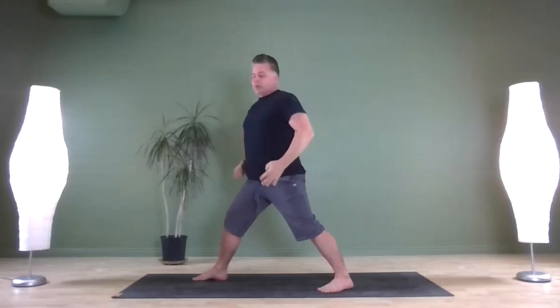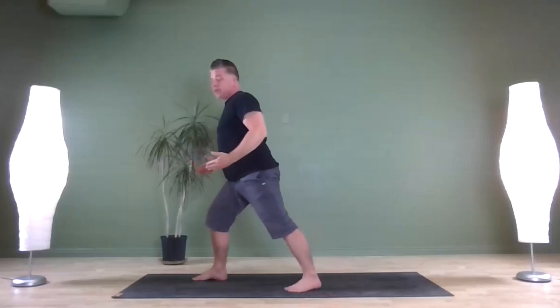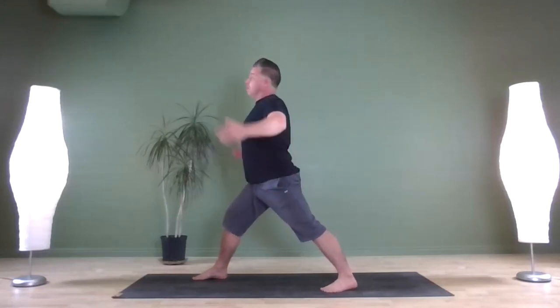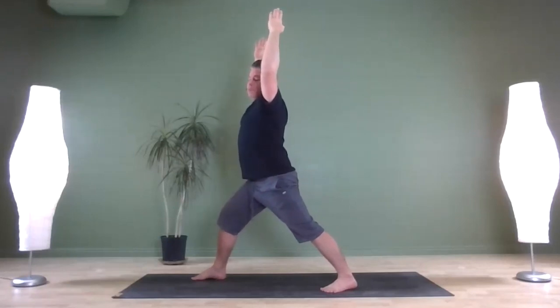So the thing about warrior one is we want to make sure that we get the hips squared off toward the front. And sometimes this means shortening the stance or widening the stance. So take the time to check in with your body. Make sure we have a nice firm footing. Make sure we're not collapsing into that back arch. We're rooting through the outside edge of that left foot. Arms are up, shoulders are down. Stay with your Ujjayi breath.